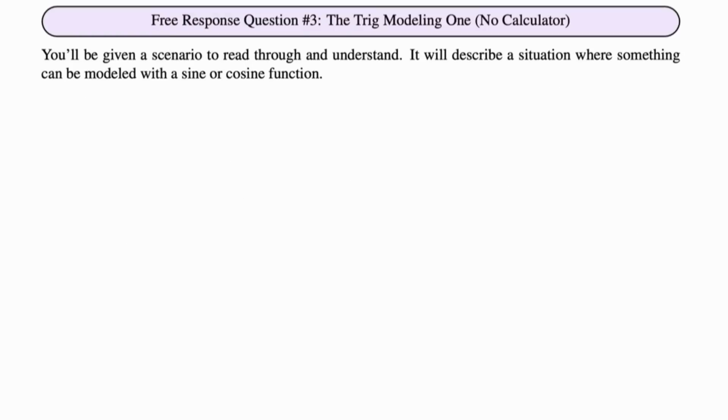So this is, I think some people are afraid of this. I don't think you should be. This is the trig modeling question, so you're going to be given a scenario, you got to read through it. Basically, again, you just have to peel off ordered pairs that are written in the problem, and you have to somehow peel off the amount of time that it's taking to repeat itself. It'll be given to you somehow. You just have to work it out.